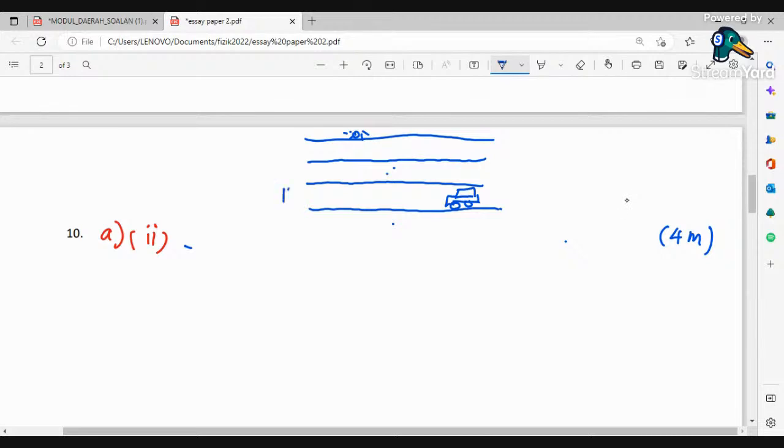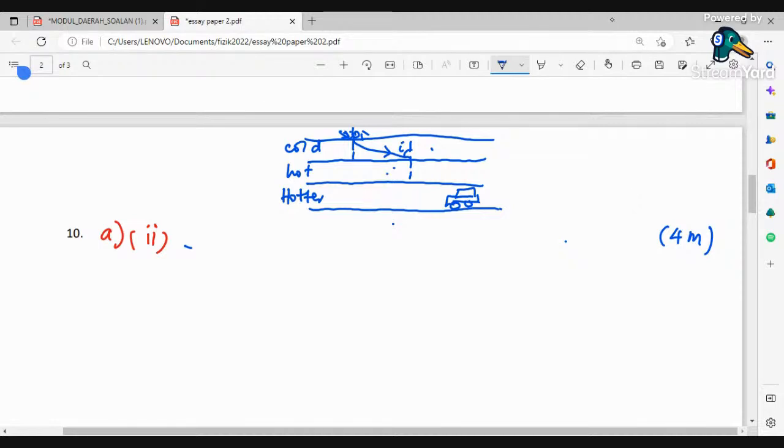So this one is hotter, this one is hot, this one is cold, let's say. I just want to show you the difference. Let's say light is coming from the sun, or maybe from a cloud above there. It travels from cold to hot, meaning denser to less dense. Denser to less dense, it will be refracted away from the normal. So it reaches here, and you can see the first angle, I, here. This one is cold, this one is hot, again denser to less dense.